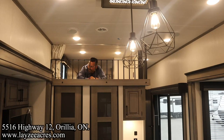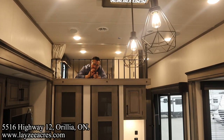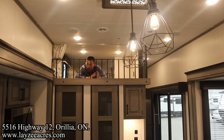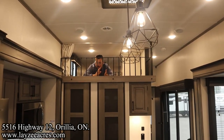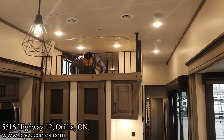We're inside that Residence double loft. I'm up here in the single loft that overlooks the living room space. Great new interior, great loft space. It's really bright up in this loft and in the living space. While I come down, Brendan, show off that new interior we're talking about.